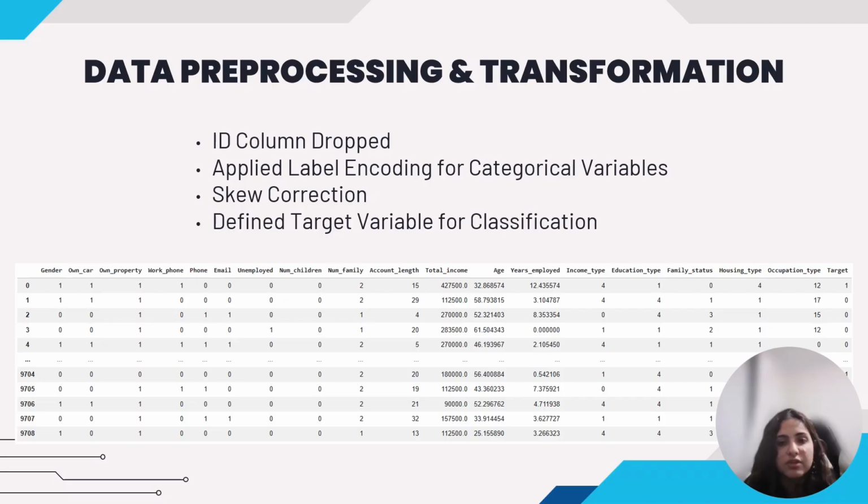So here we did our first pre-processing transformation steps. First of all, we dropped the ID column because it is a unique identifier that determines each customer, with no predictive value, and could introduce noise into our model. So it was dropped. And then we clearly defined the target variable, which in this case is the approval or the rejection of the credit card application. So that's our target, and that's how we proceed. And then categorical variables were label encoded, so the model could interpret them numerically and accurately rather than keep them as categorical variables. And then we also corrected the skew, which can be seen in the future slides, that would affect the accuracy of our model.